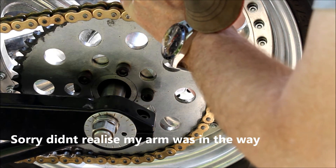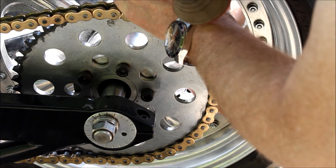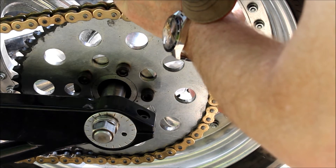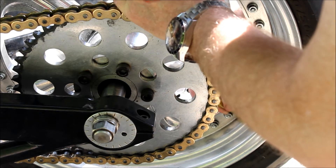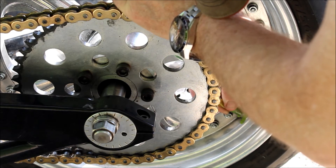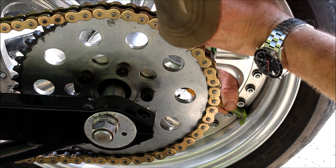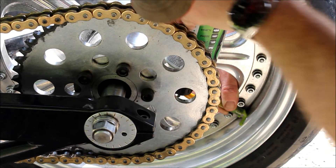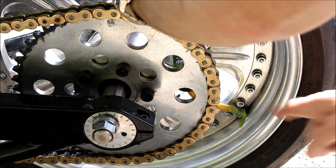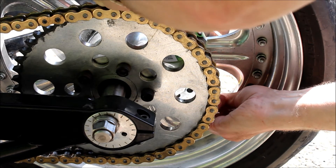We'll do our best - just keep squeezing it through. It is going in, you can see there, but it's a bit messy. I have no idea how much is going in - it's got some kind of stuff inside it like little beads or something. You can see the stuff going in there - it's a bit difficult to gauge just how much you've put in actually.